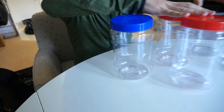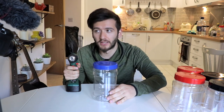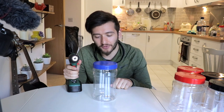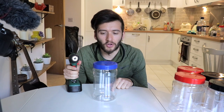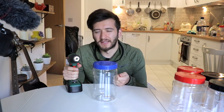So I'm just going to put these to the side for a second, and we're going to begin by creating a water tank. For this bottle, we're going to be drilling one hole with this battery drill. It is a lot easier if you do have a battery drill. You can try and puncture it with maybe one blade of a scissor, but that could be tricky and it could maybe even crack the plastic. So luckily for me, I do have a battery drill, and I'm going to use this to create a hole.